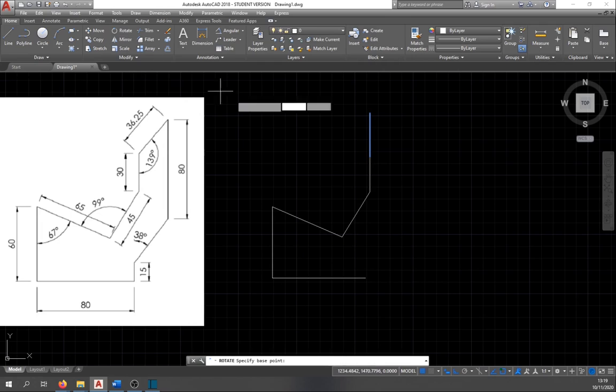Obviously we're going to have to rotate it, so I'll bring up the rotate command, and it's going to be rotated around this point here. So I'll just turn off the ortho. So we can see now it's going to be roughly somewhere along this line here. But we have to figure out exactly what we need to rotate it clockwise. So you see on the instructions it says 139. So if we draw it up here at the moment, currently in its position, this is the middle of the line here.